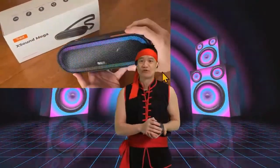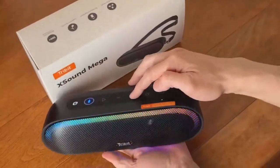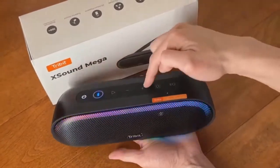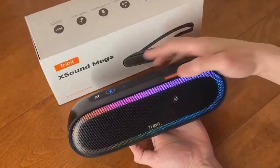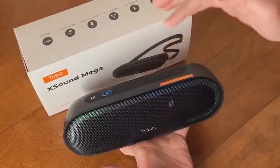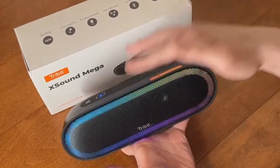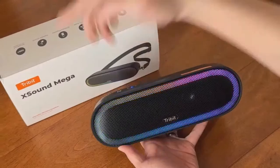We also have the tripod speaker. Let me show you guys the tripod speaker right here. This thing is waterproof, has 20-hour battery life. This thing gets ridiculously loud. You also have the extra bass mode right here for extra bass. Oh my gosh, it sounds so good. This is a Tripod X Sound Mega. This speaker has lights and different light modes. You can change the light modes that sync with the music. You have the chasing lights, everything. This thing sounds good, looks good, and it's waterproof as well. The XL Mega.